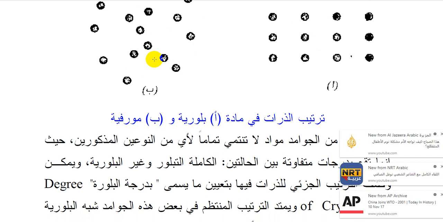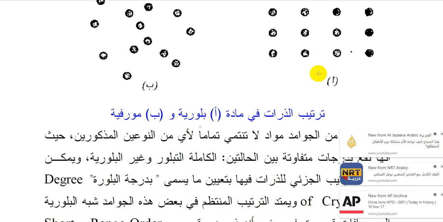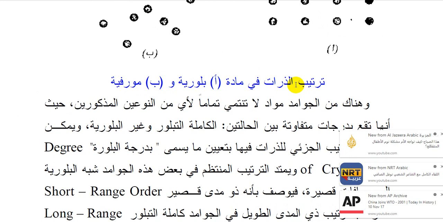This is the crystalline material, and this is the crystalline solids, and this is segment A for the crystalline solids, and this segment B for the amorphous solids. Here is figure A of figure 1, which illustrates the crystalline materials or the crystalline solids, and here figure B of figure 1 illustrates the amorphous solids, as you can see. Here is actually an illustration of the figure, as the atoms are arranged in the crystalline manner indicated in segment A of figure 1.1, and arranged in a different manner as illustrated in segment B of figure 1.1, indicating the amorphosity or even the crystallinity of the solids.